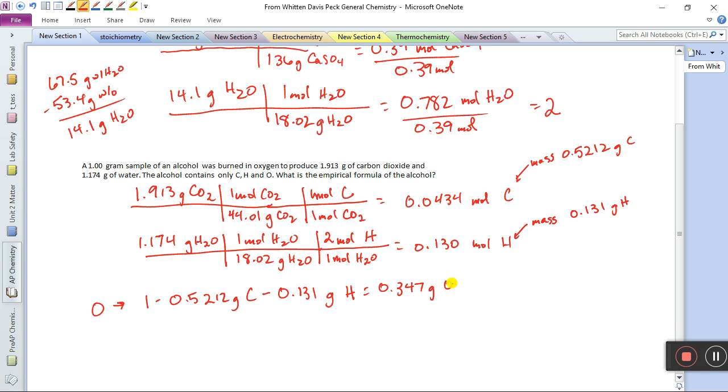0.3478 grams O. Because this is part of a compound, it's just O. This is one of the few cases where it would just be O and not O2. Is it clear? Okay, so we'll just add the 8. All right, so what do we need to do with this mass? Get it to moles. Get all the things to moles.